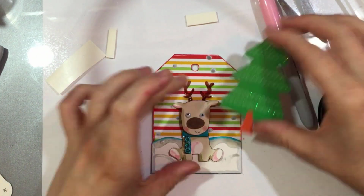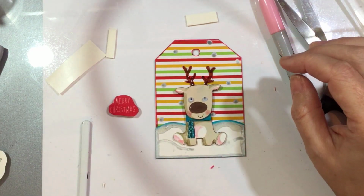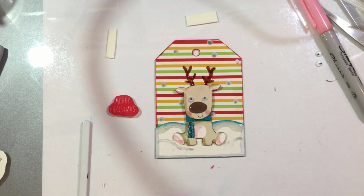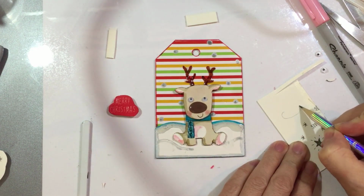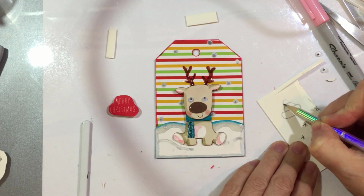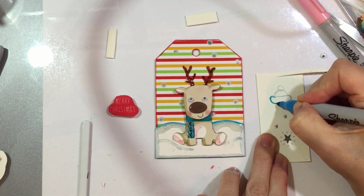I did think about adding one of these tree tags, but decided that there was enough going on in the background. Now, you can use old tags too. If they're brand new ones, leave the little hole in and don't take them out. You can tape the hole in place from the back, and you don't really notice them when you use them on tags. There are lots of ways to disguise the holes if you use a tag to make an embellishment.